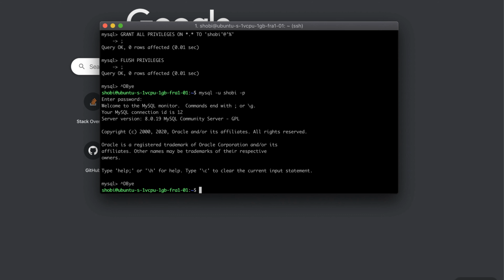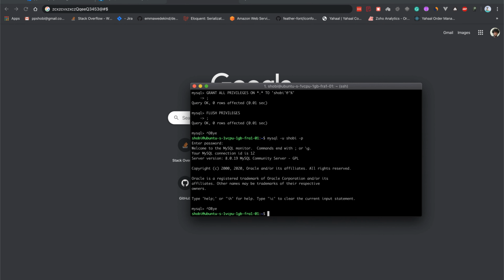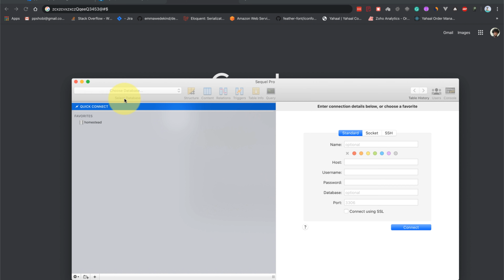Now let us connect to this server from an outside graphical user interface, such as SQL Pro. So I have SQL Pro already installed. I have an existing connection here. So let me create a new connection using the quick connect option.